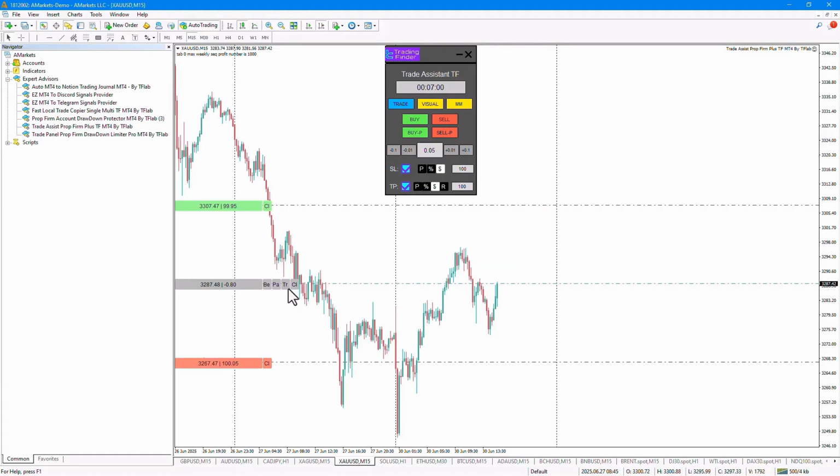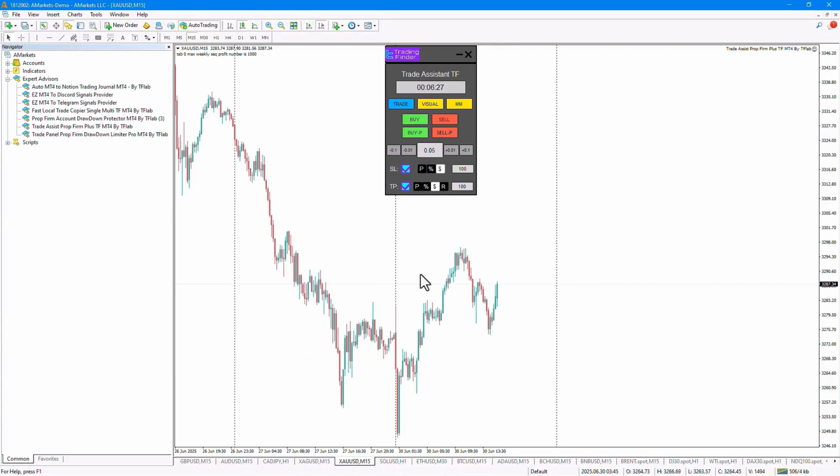The next option is called the trailing stop. If our trade is in the profit zone, by selecting this section, it applies the settings we've set and moves the stop loss level into the take profit area, shifting the stop either upward or downward within the profit range. The last option is the close option, which, when selected, closes our trade.